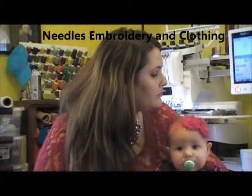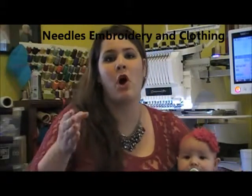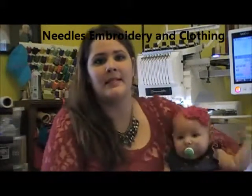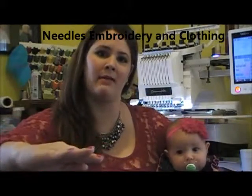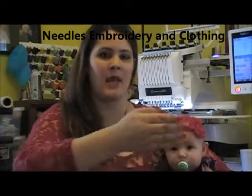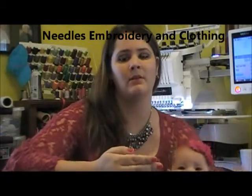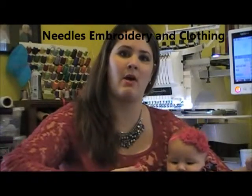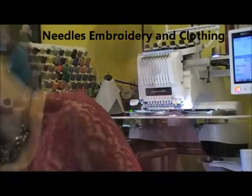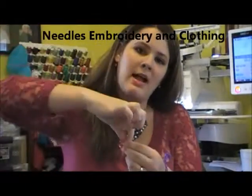Okay, there is a free embroidered arm. What that means is basically the arm sticks out like this. Instead of having a flatbed like the single needle machine, it has an arm that sticks out. And your bobbin, the under thread, goes into that arm. I'm going to put her down real quick. So it has that arm and the bobbin goes in it, and the needle actually comes down.